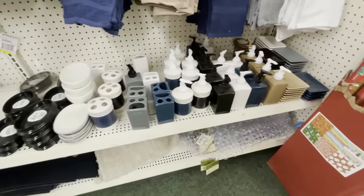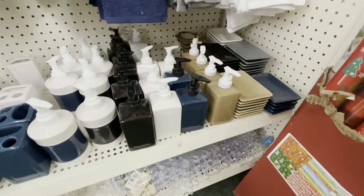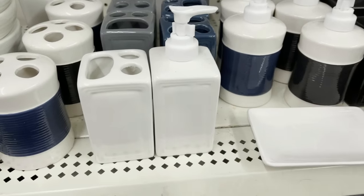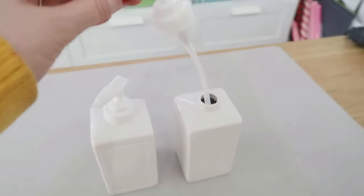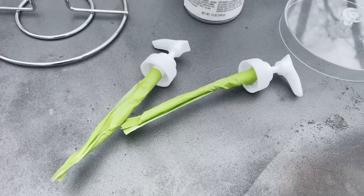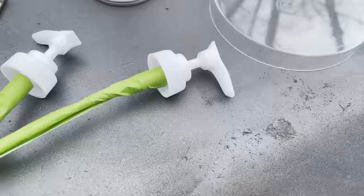I love shopping at Dollar Tree because you can take everyday items like these bathroom accessories and really dress them up so they actually look high-end, saving you a bundle of money. I grabbed one of these toothbrush holders along with two of their soap pumps and we're actually going to make them into a sort of Pottery Barn knockoff. The first thing we're going to do is remove the tops — these are plastic pumps — then tape off the bottom and spray paint the tops with black spray paint.